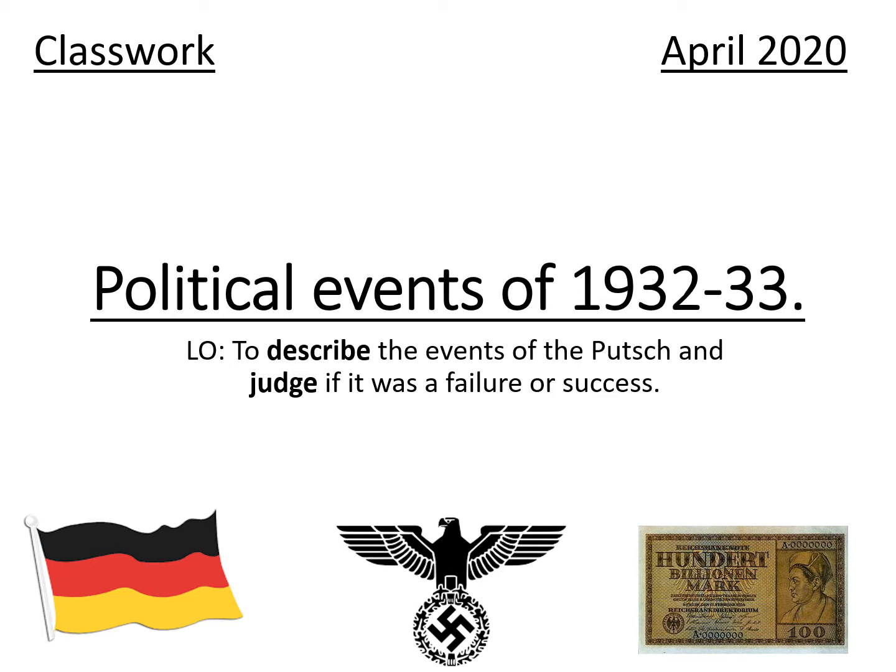So all we've got left to do now is to look at a year's worth of events to do with politics, elections, and the Reichstag in Germany, which is going to end in 1933 with Hitler being the Chancellor of Germany, which is like their version of the Prime Minister. In your booklets, you're going to fill in a timeline for the year 1932 to 33 that I'm going to go through with you, and then create a diagram that shows the steps that Hitler took to get to power.